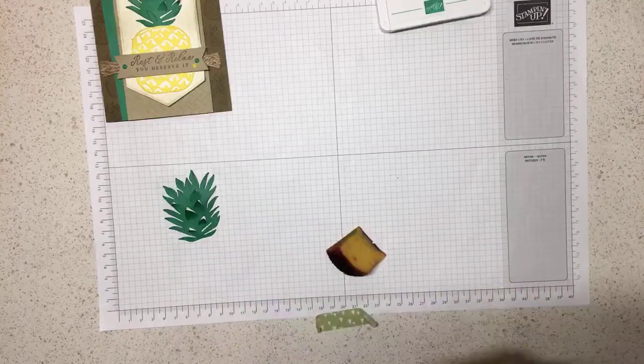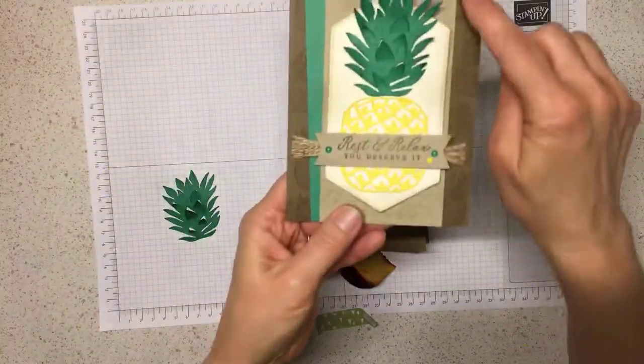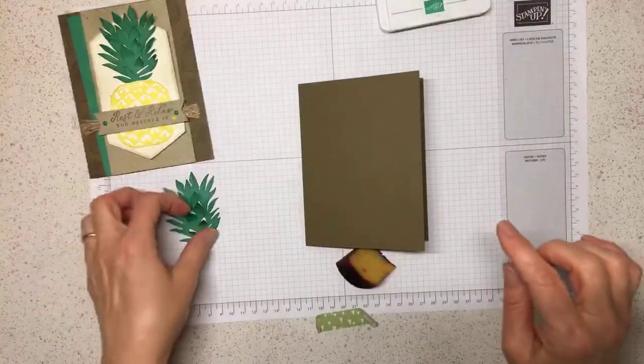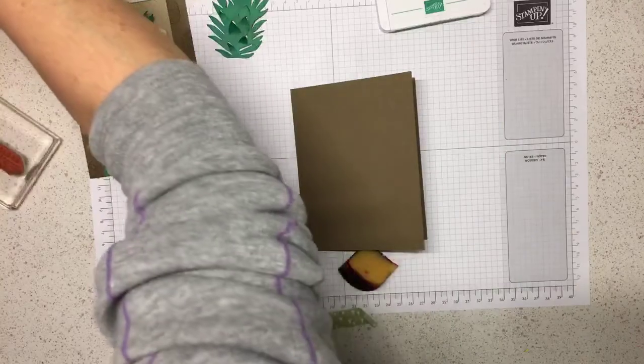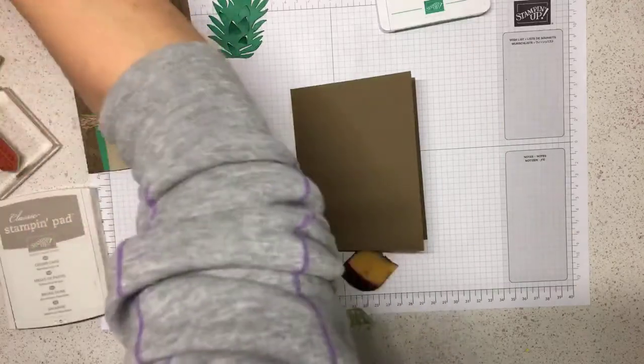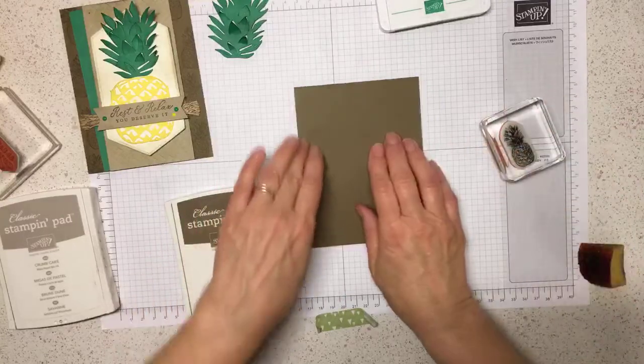Okay, so let's start with the easy part. A little bit of background stamping on the card base. So we're taking our little pineapple. We're going to do color on color, Soft Suede.